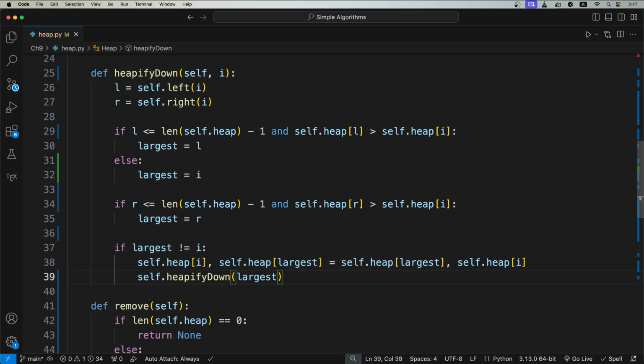So basically all we're doing here is we start with a node, we check its left and right children, and we say, are any of them bigger than the parent? And if they are bigger than the parent, we take the one that's bigger, we swap it with the parent, and then we repeat the process again, swapping until the largest value ends up at the top of our actual heap itself. So that's the idea of how we actually do this removal, right?